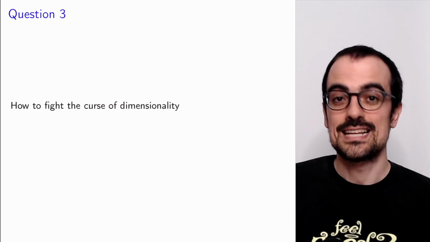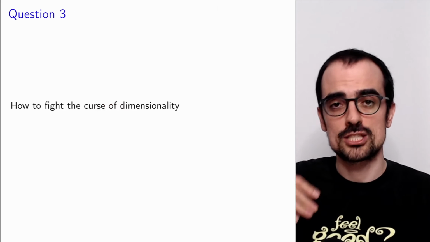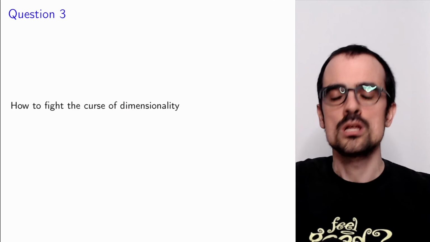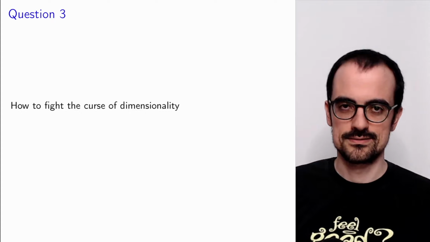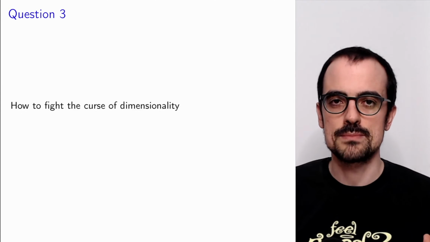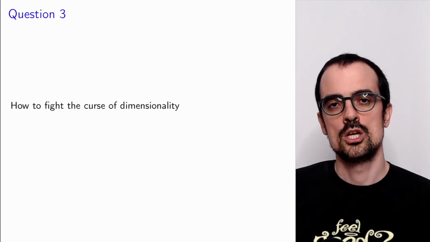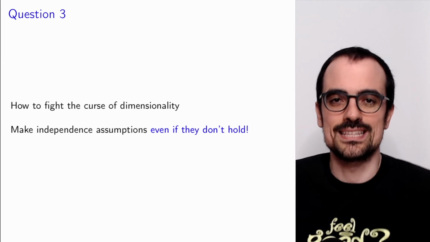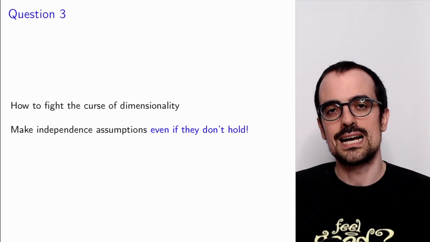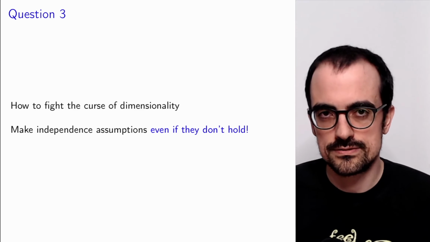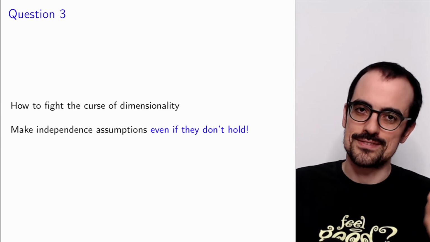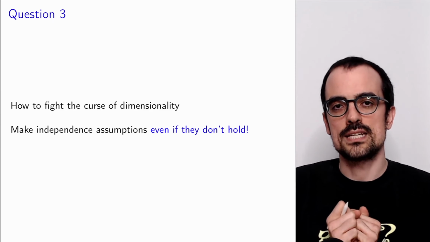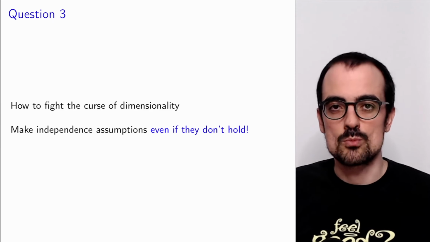Now that's called the curse of dimensionality. When dimensionality goes up, which means that you have many variables within your probabilistic model, forget about the joint PMF. It's completely impossible to estimate it with the full dependencies. So how can we fight this? Well, the way we fight this is we make independence assumptions so that it is tractable to fit your probabilistic model. The joint PMF is simplified to the point where you can actually estimate it, and the model is still somewhat accurate.